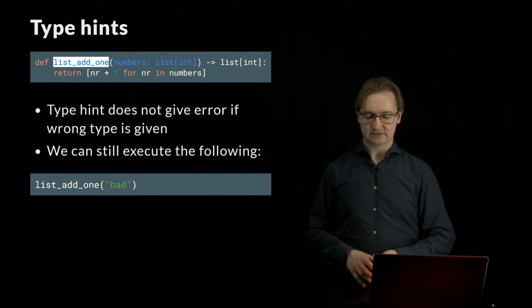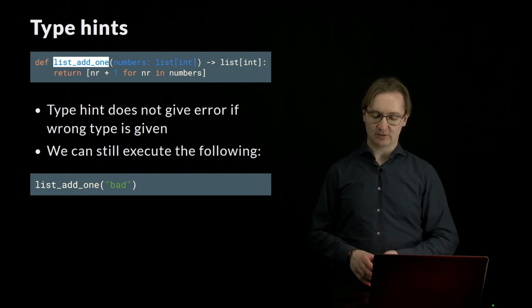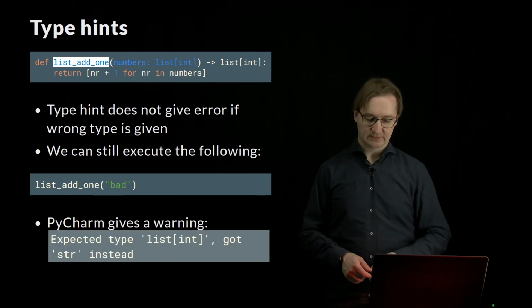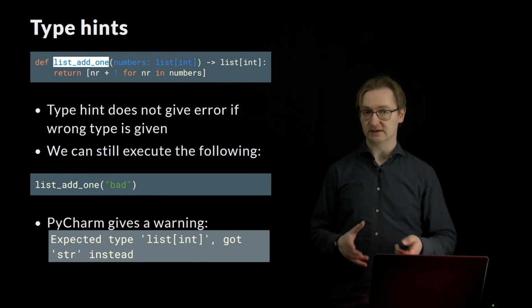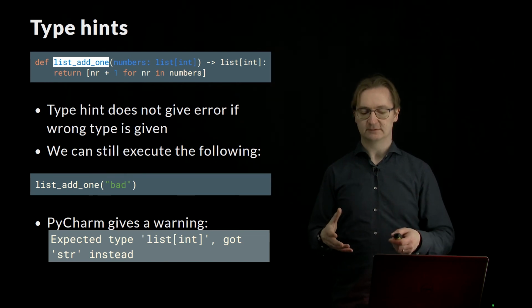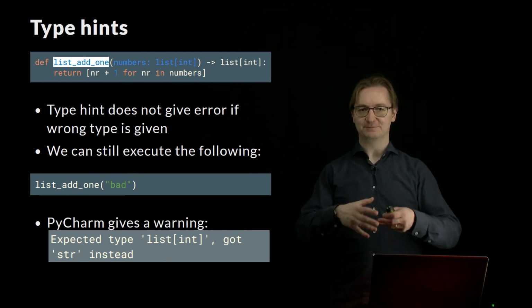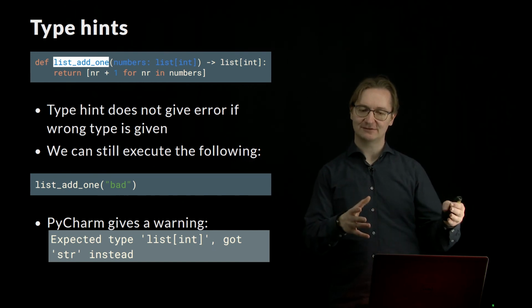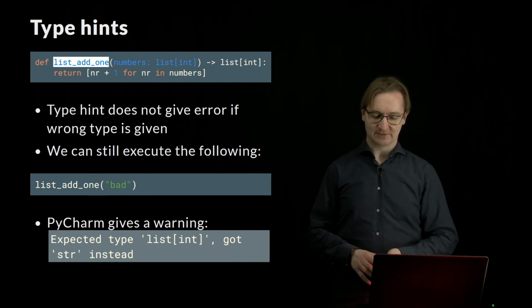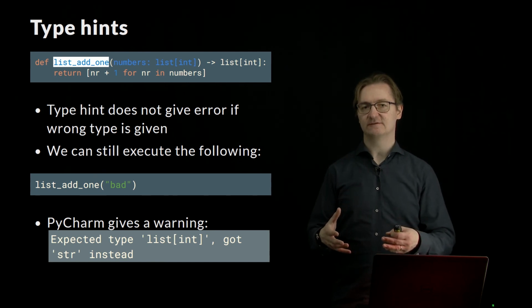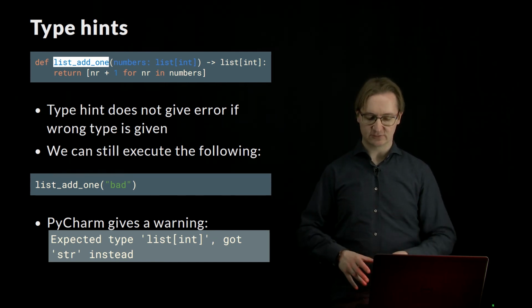And here is an example. We can call out the function with a string. In PyCharm, or probably in different programs where we can write code, you can get a warning. For example, in PyCharm, we can get a warning which says that it expected type list int, but got string instead. Depending on your setup, this can be a red squiggle in your IDE, so you can see the error, or you can even turn off those warnings so you don't see this warning at all. But the idea is that type hints give us some pointers and warnings during writing code.